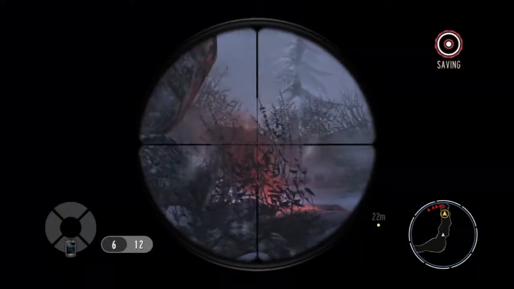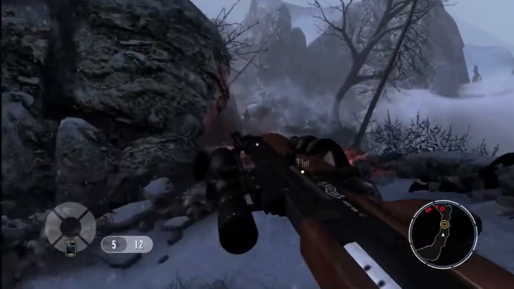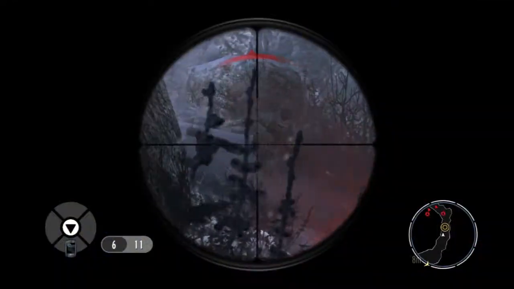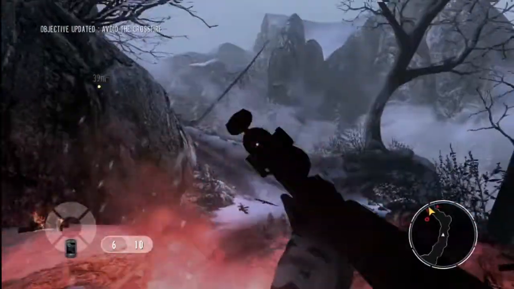So now, the stakes are really going to increase for Bond. Ahead of us, there is a full-scale battle taking place between the Russian soldiers who were guarding Severnaya and General Oromov's mercenaries who are now in control of the complex.